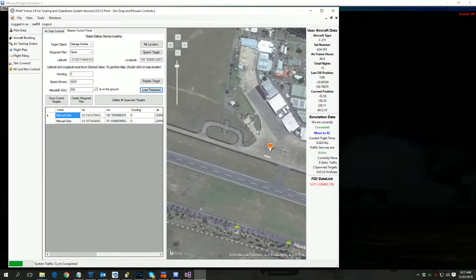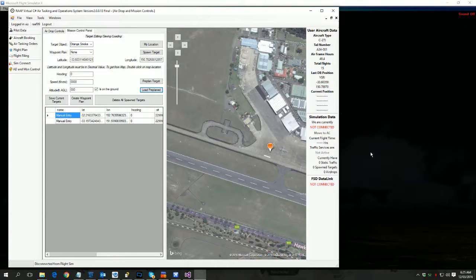We tell it that and it'll automatically spawn the items in for us. They'll fly their stuff and we get some information here about what's going on. When we're done, if we file the flight plan, it'll automatically release the aircraft for us, which is how everybody should be releasing their aircraft. Then we just simply disconnect from the simulator like normal. So we can either do that simply by clicking here, it will disconnect us from the sim, and we can close out.